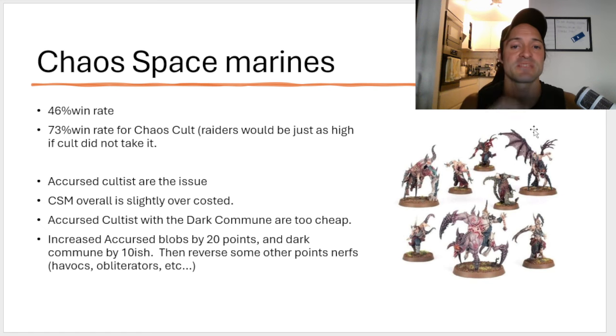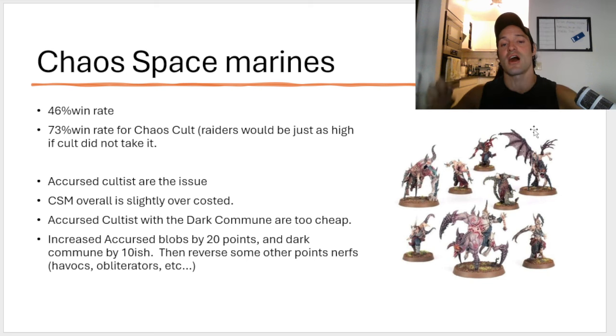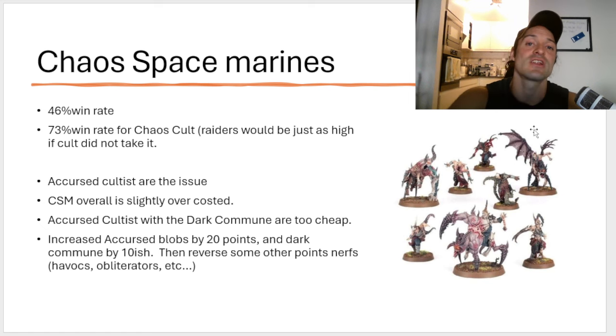This does not mean Chaos Space Marines are too overpowered. They are not. Accursed Cultist with the Dark Commune is the problem. The Accursed Cultist Dark Commune blob is just too dang good. And in an army like Renegade Raiders or Chaos Cults, where you can buff them to the wazoo, it causes problems that just can't be dealt with.